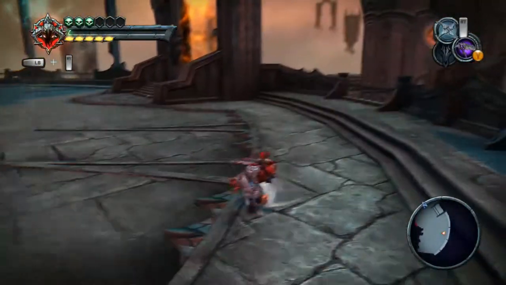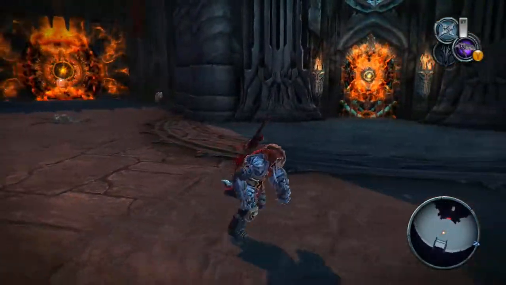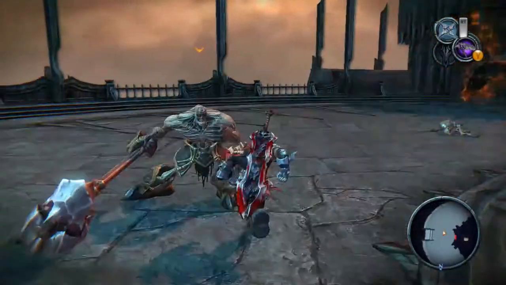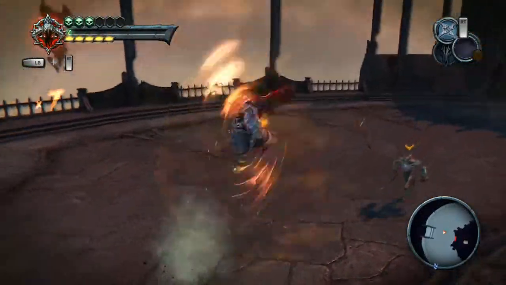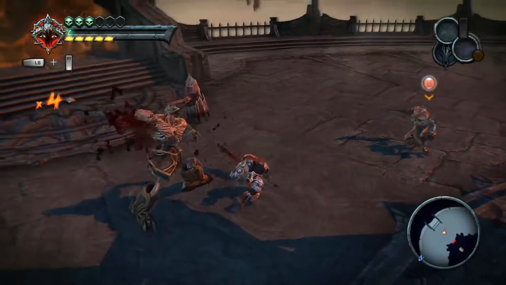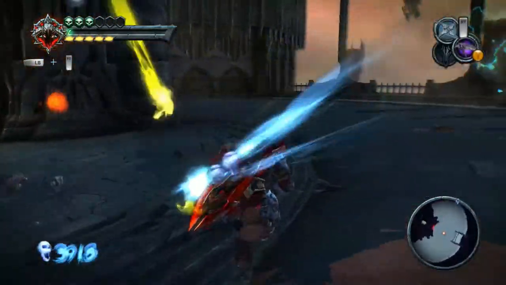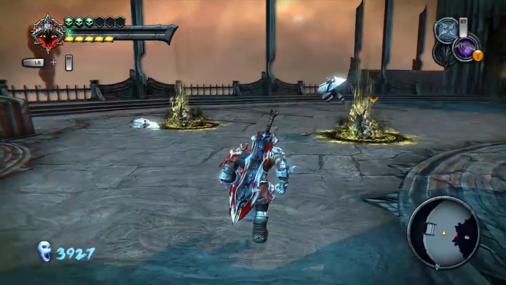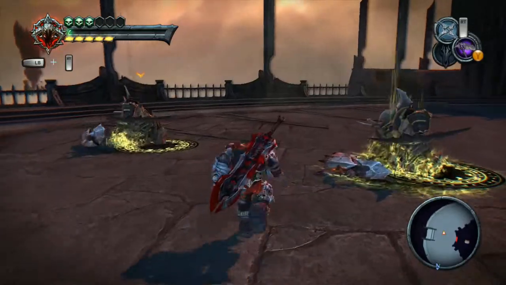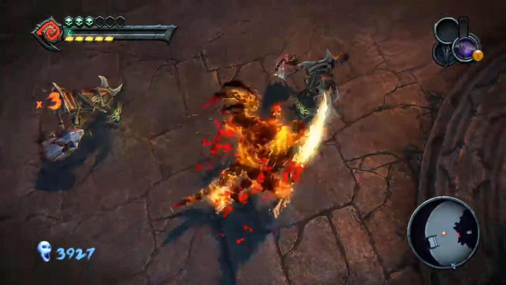Okay, again with the whirlwind. You look like a ballerina, man. It's so gay. Okay, get away from me. There you go. Finally, and you. What's more? Are there more enemies? Really? I've had it with you guys.